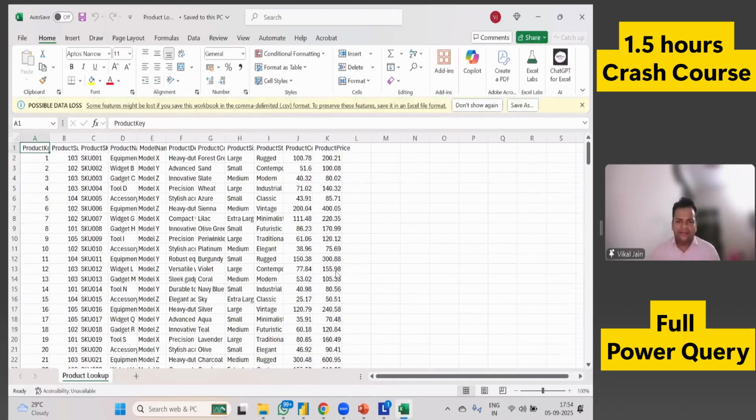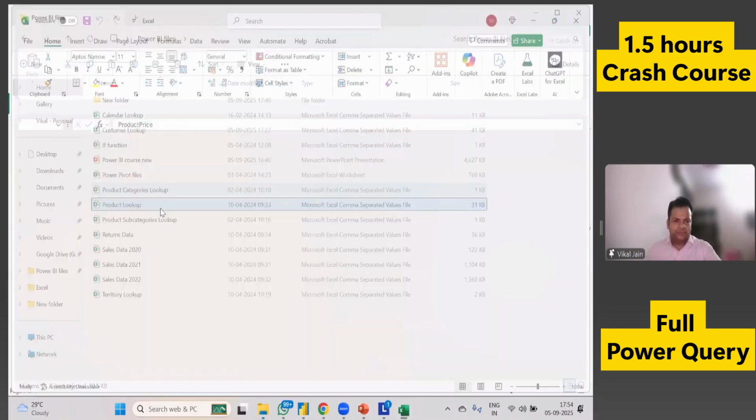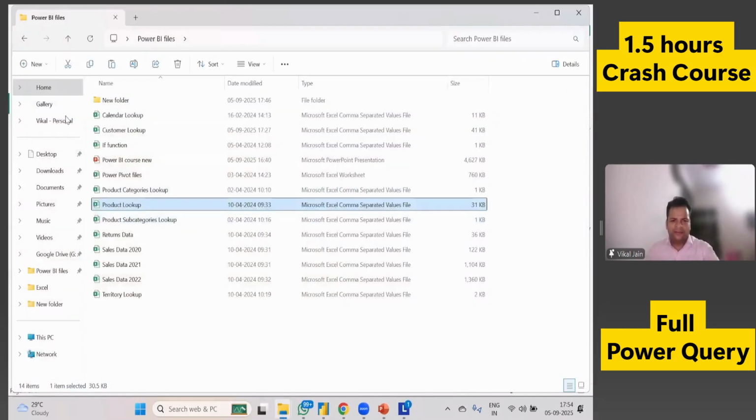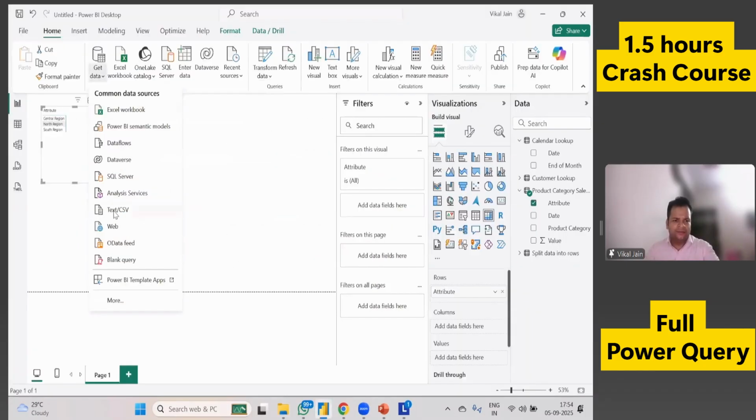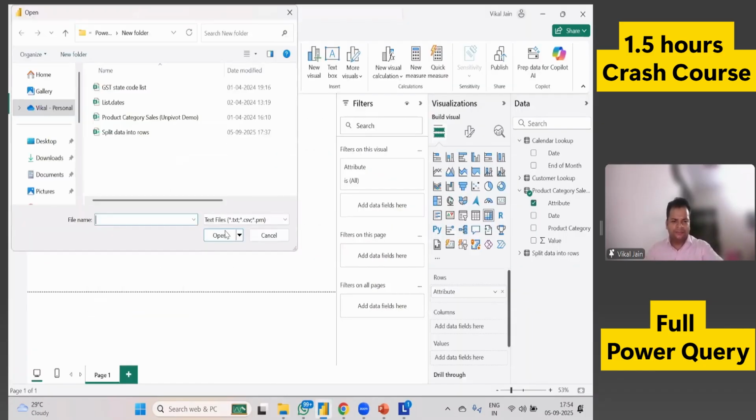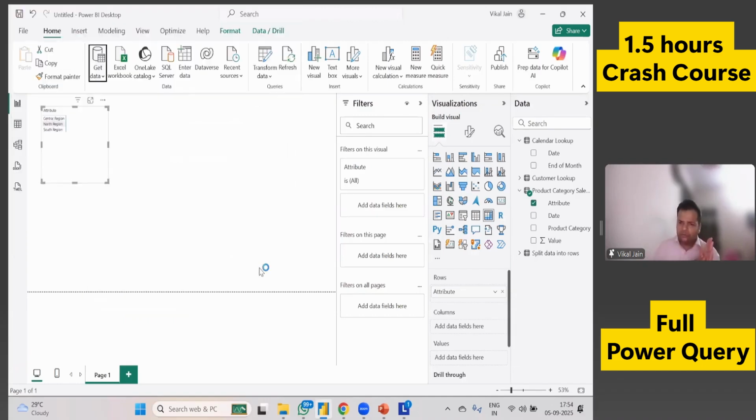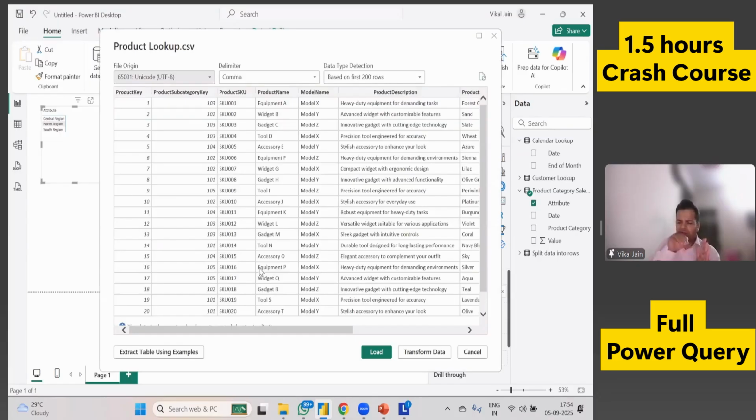You can see here is my data, product cost, product price. Let me just round this data. So I am going to load this data into Power BI once again. Get data from text and CSV, load, open. Again, I am not going to load the data because I want to show you the showcase in Power Query. Again, I am clicking this transform. Transform is the synonym.